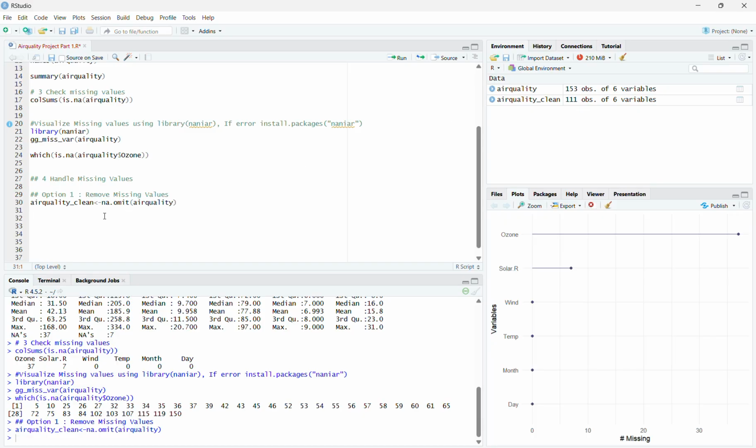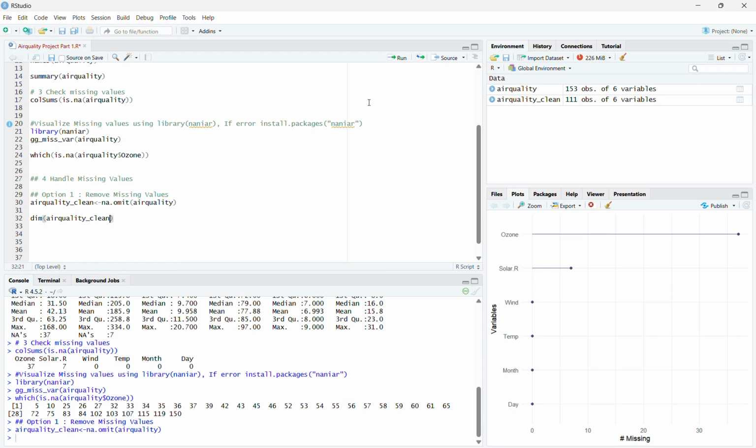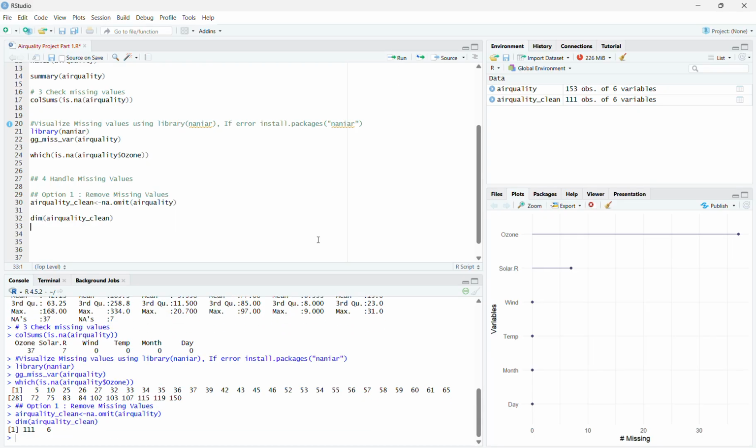You can always check this dimension too, as we saw in the previous video, using the dim method to check the observations we have in our data. This one also returns that we now have 111 observations in our data.